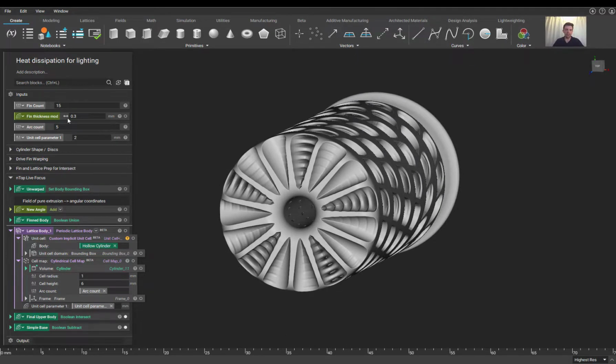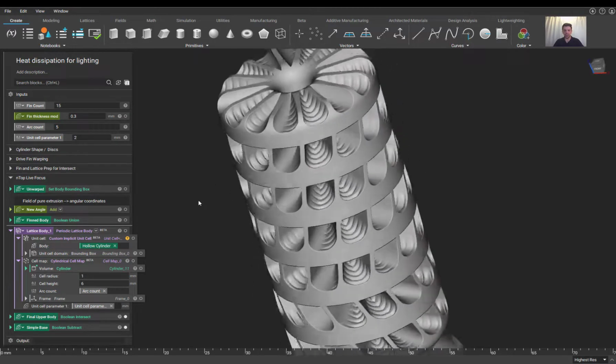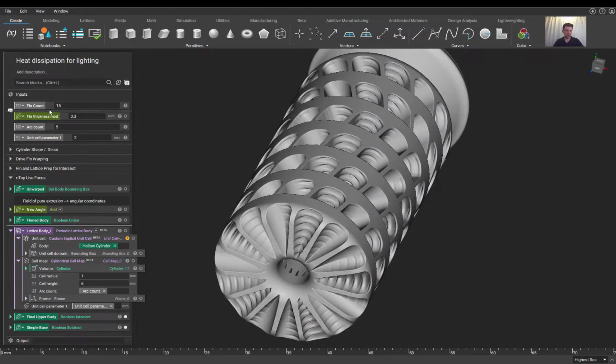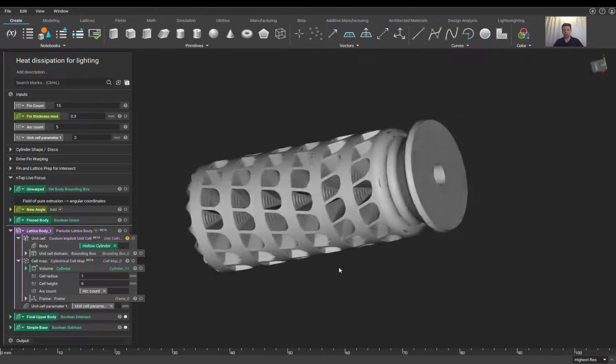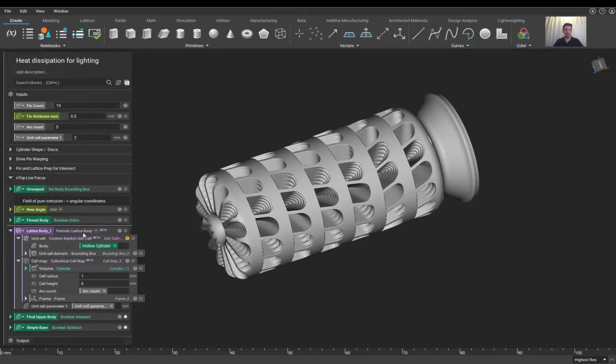We can keep on making changes here, and I just did that live, and that took a few seconds. So I want you to look into this file. I want you to play with some of the variables that we have up here, and think of cool applications for using nTopology. I think the periodic lattice body and doing some of these cylindrical cell map and remapping is really a powerful feature that we have in nTop. I also think what we're doing with this new angle right here, where we have a transport going from a pure extrusion to angular coordinates, is pretty slick, and something to keep in mind with your next designs.